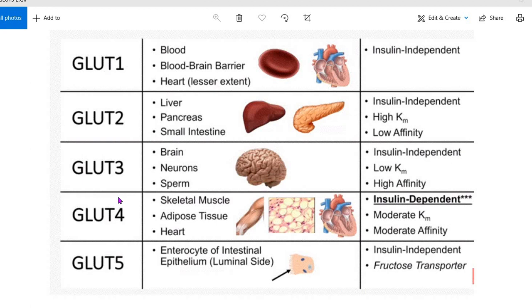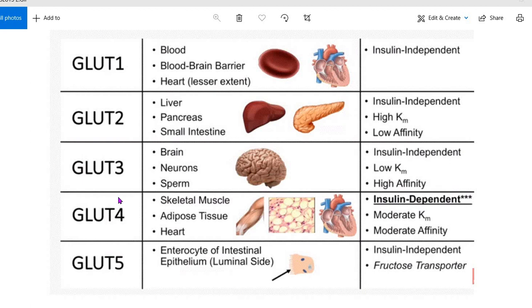Apart from GLUT, you have other glucose transporters such as sodium and ATP independent transporters. You also have what we call the ubiquitous. Now, ubiquitous are forms of transporters that are found everywhere in the body. But as far as this is concerned, I'll focus majorly on GLUTs. Also, not to forget, you also have what we call the sodium-dependent GLUT transporter.